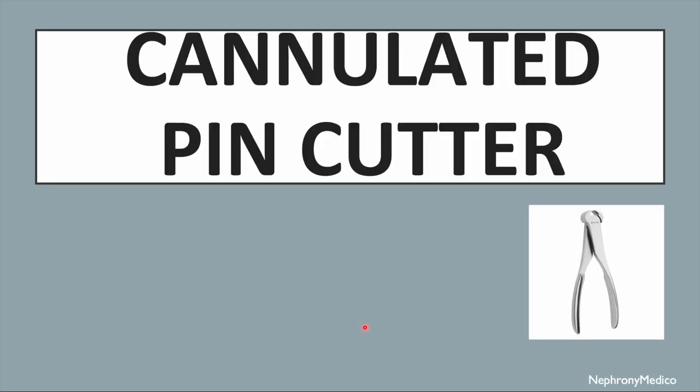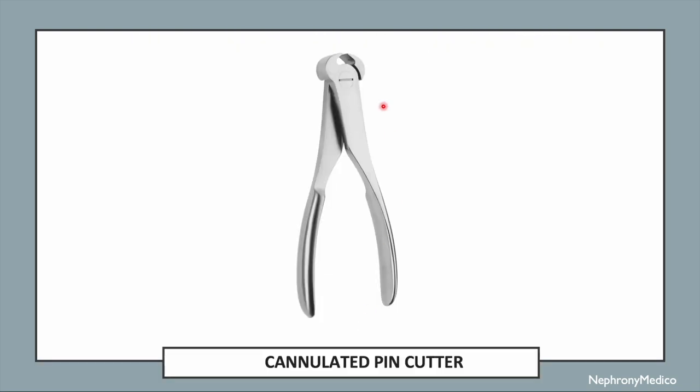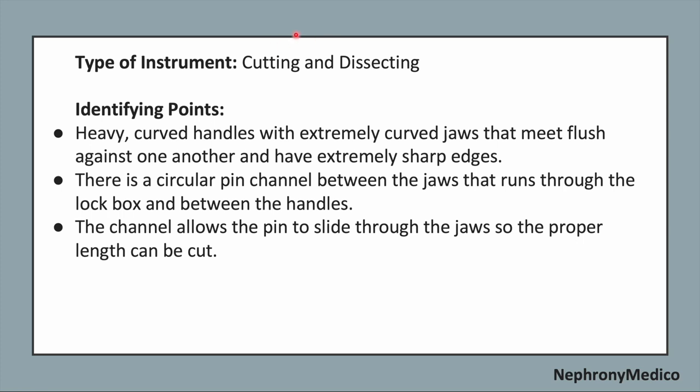Let's talk about cannulated pin cutter. This is a picture showing cannulated pin cutter. It is a cutting and dissecting type of instrument. Now, identifying points: it has heavy curved handles with extremely curved jaws that meet flush against one another and have extremely sharp edges. There is a circular pin channel between the jaws that runs through the lockbox and between the handles. The channel allows the pin to slide through the jaws so the proper length can be cut.